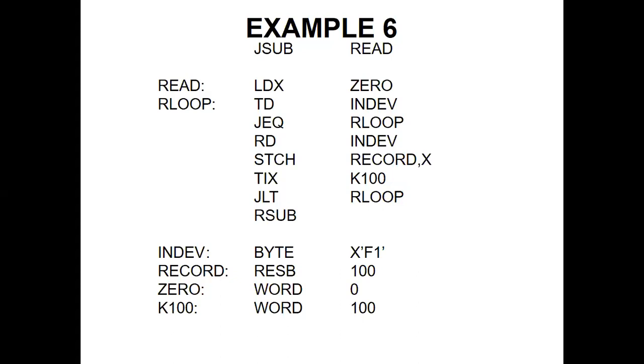That means you go back up there to the label error loop, and there you test again the input device. If it is ready, you input, you store, then you increment X, you test. If it is still less, you go back and test the device again, read, and then you perform that loop until you get to 100. Is it okay? Yeah, it's okay.